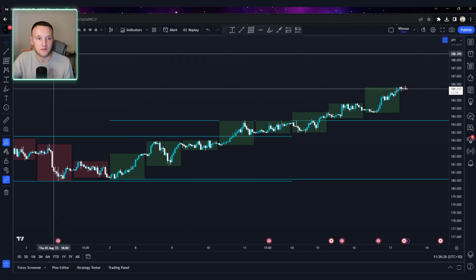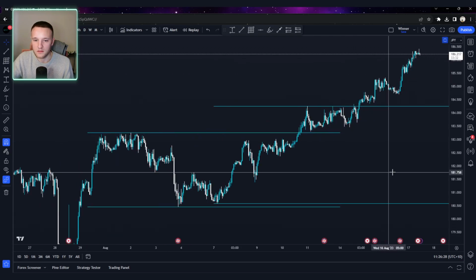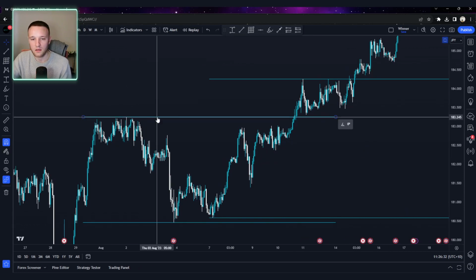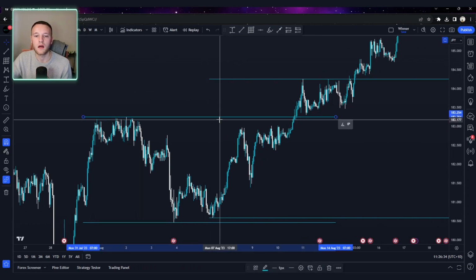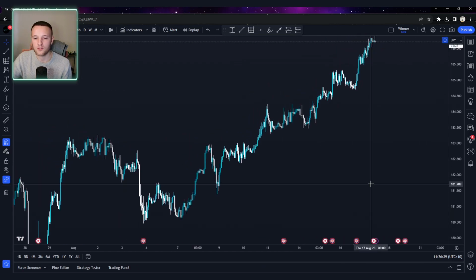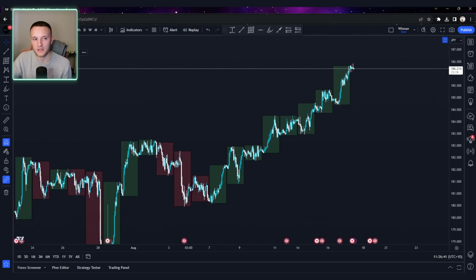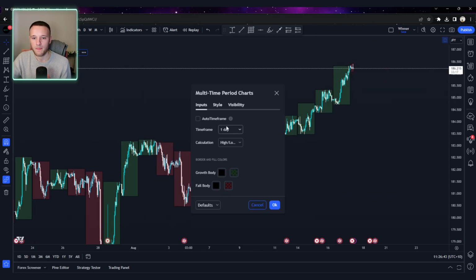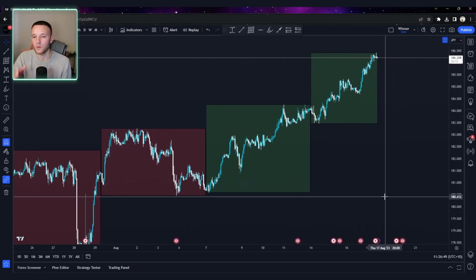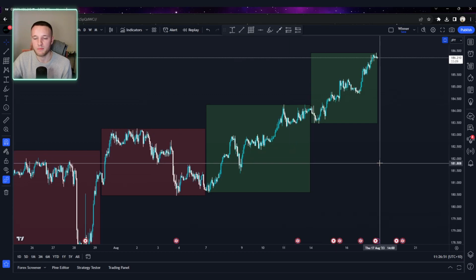And by the time you get down to the 1 hour time frame, you've just got loads of lines on your chart. You have to keep going back and checking, oh, which one's this, which one's that. I know you can put text on them and things like that, but why go through all that trouble of marking up your charts when you can literally put this indicator on, set it to 1 week, and we instantly have weekly highs, lows, bullish, bearish candles.